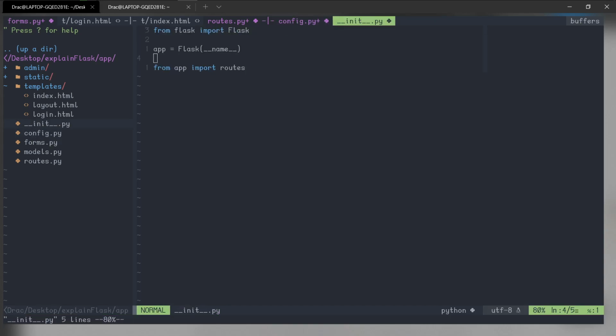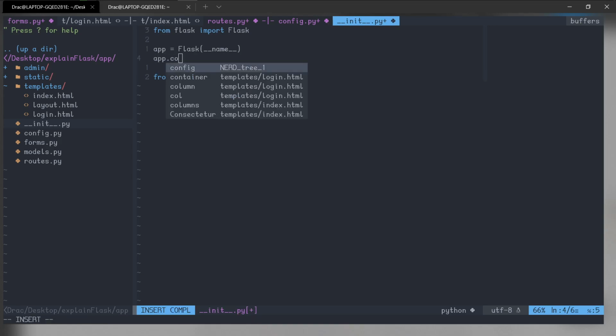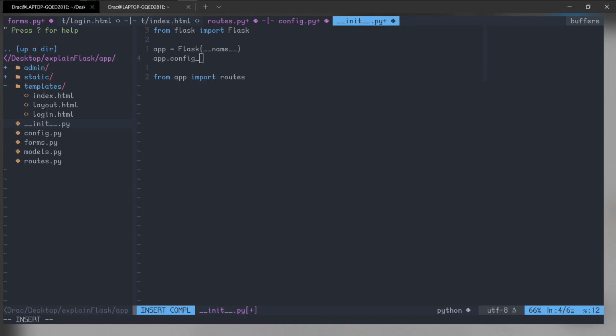So for that, what I have to do is app.config from file. I guess this is the one. I don't remember, to be honest, and I'll just pass on the name of our file, just config.py.